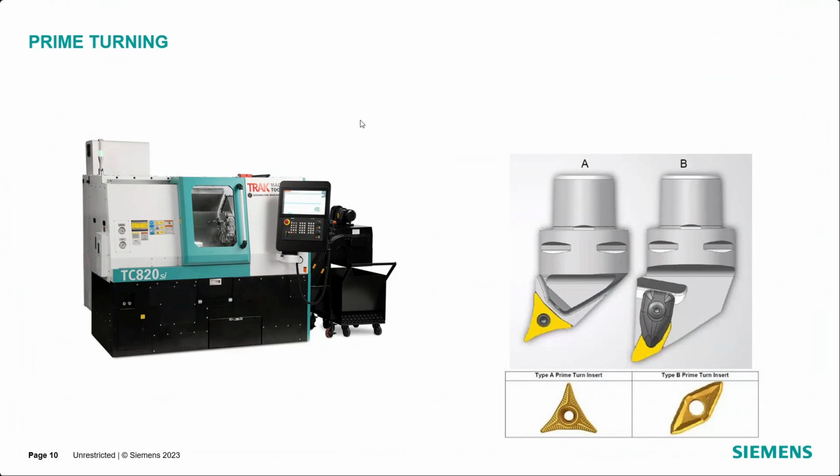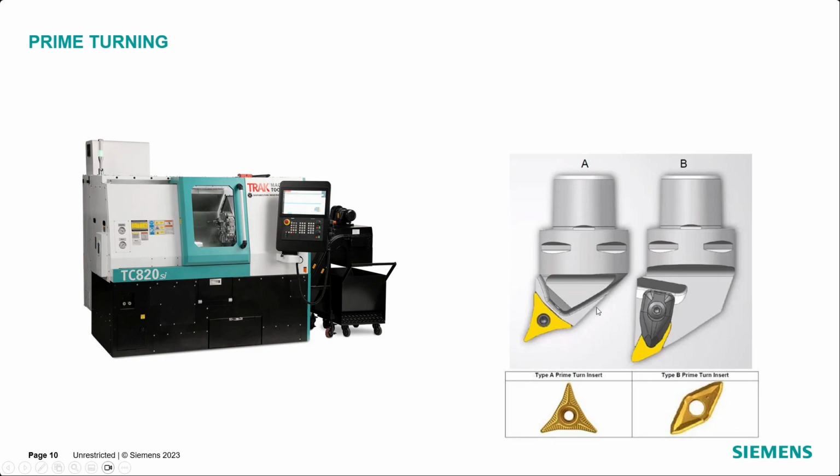There's a lot of options out there. Capto is one of them, and the reason being is you can quick change these out. So the reason why I'm showing this is twofold. I wanted to show you and explain prime turning, but I also want you to make sure that you're taking advantage of your lathe completely. If you have a 2-axis lathe, you can use these same tools. They're not just for B-axis, they're also for 2-axis lathes. You can get a Capto quick change holder where you actually can quick change these out.